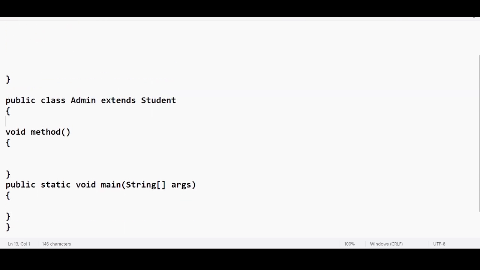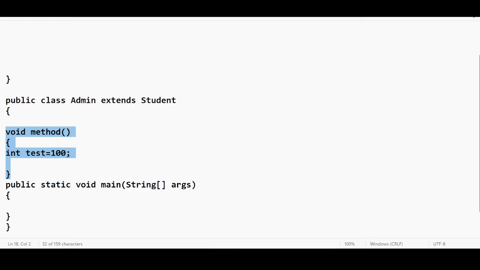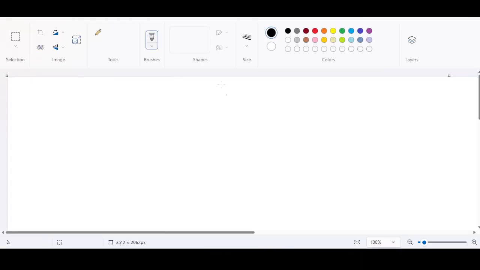Now, inside this method, I'm going to take one variable. The variable is int test equal to 100. Focus on the name of the variable: test. You must understand one thing. Whenever you declare a variable inside a method or inside a constructor, you need to call those variables local variables, because they are localized.